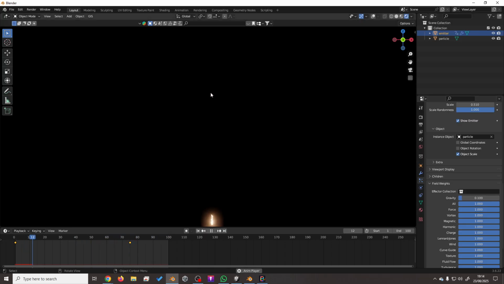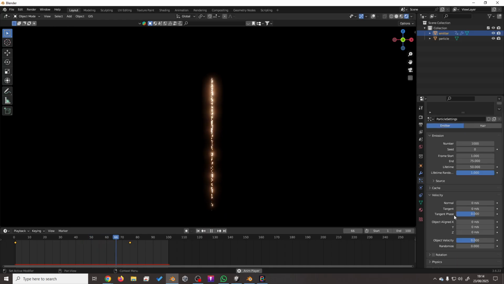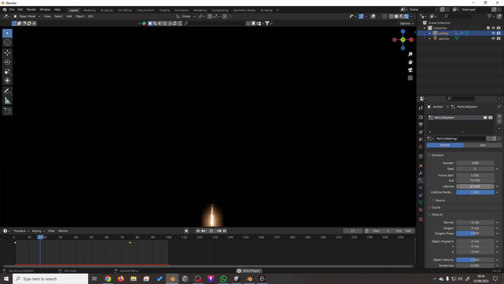And that means they're a lot lighter and they don't fall as if they're made of brick anymore. What else can we do? We can reduce the lifetime to maybe about 10. So we get a much shorter trail as it's going up. So I'm reasonably happy with that for the time being. If I wish, I can tweak it afterwards, but I'm happy to leave the number of particles at 1,000.